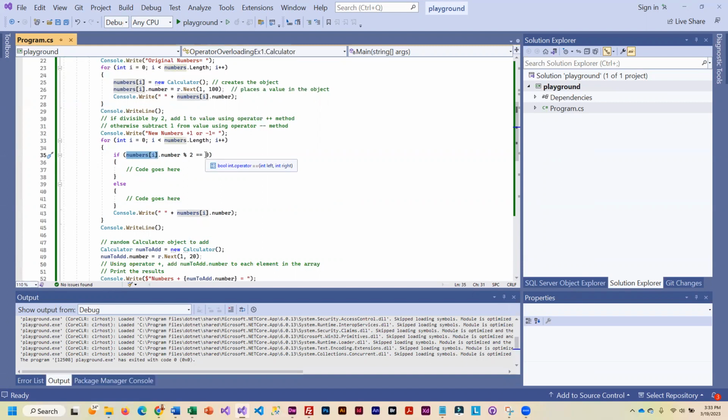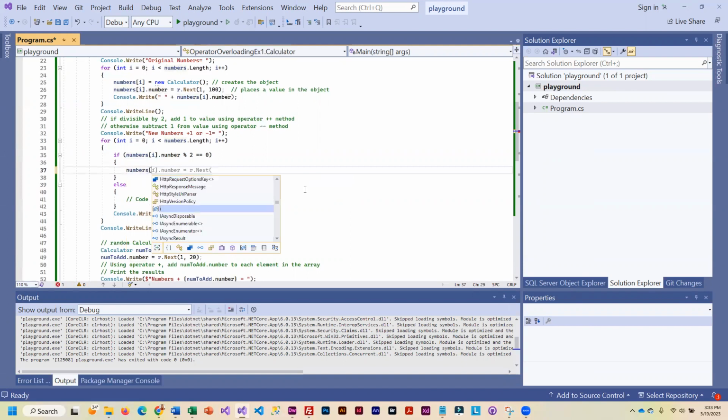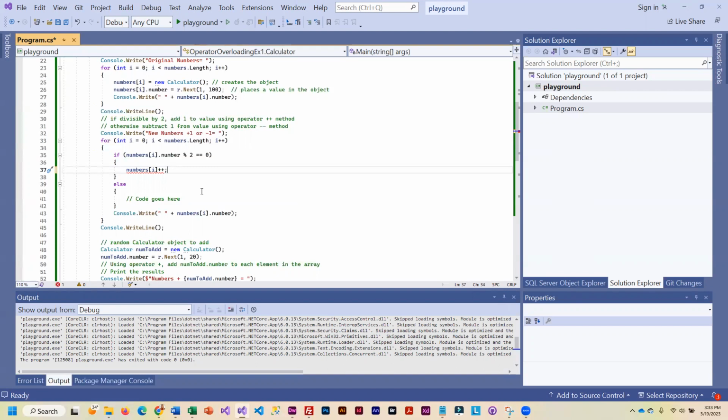Okay, so if there's no remainder, that means it is divisible by 2, and you need to add 1. Now, how do you add 1? You have to add 1 to the object, not the property. So it's numbers sub I plus plus. That is going to invoke your operator plus plus method.